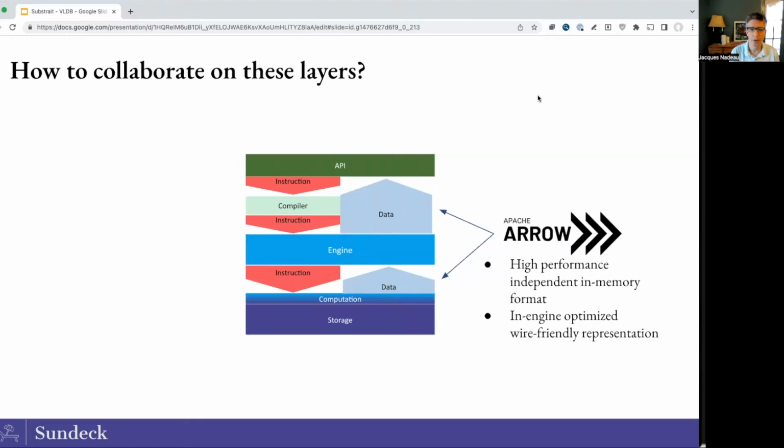What was the case when Arrow came out is that every engine had its own internal representation of data. It may have been very much the case that some of those representations were similar to each other, but there was really no way to have any interoperability between those things. And so when we sat down and thought about the problem, it became clear that interoperability needed to start with a high-performance processing representation, because if you don't have a high-performance processing representation, then there's always going to be this choice to convert from the interoperability format to the internal representation. And so we actually had to start by defining an internal representation, but then once we defined a high-performance internal representation that was also wire friendly, then we could also have a pattern that moves data between different systems.